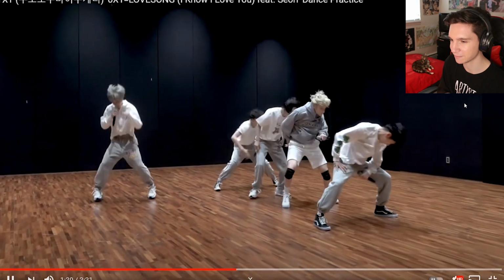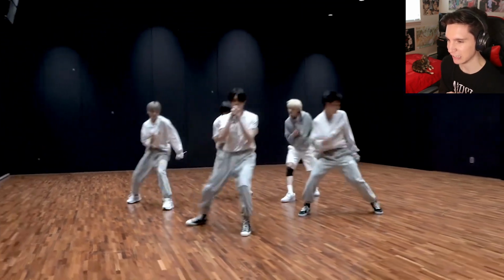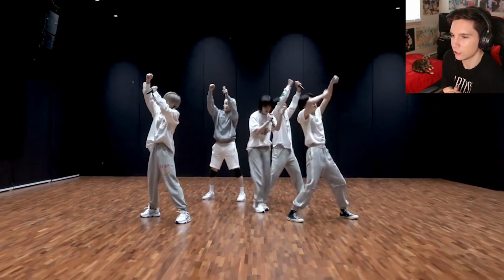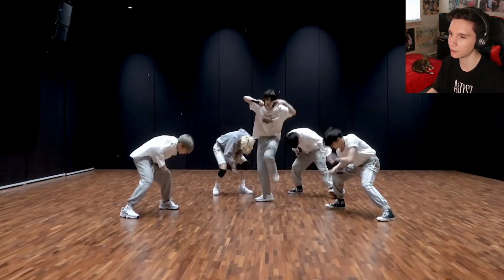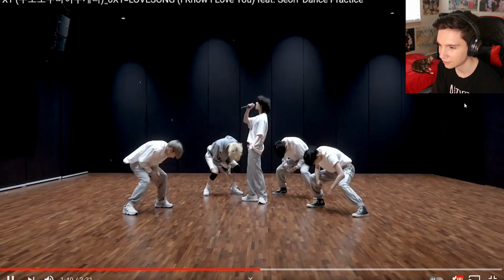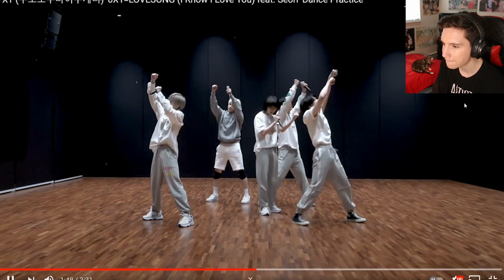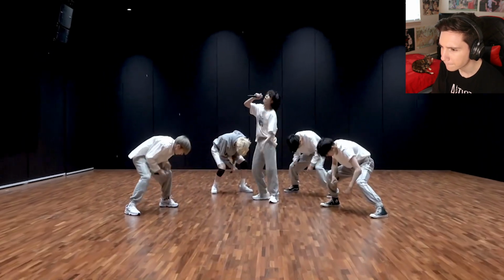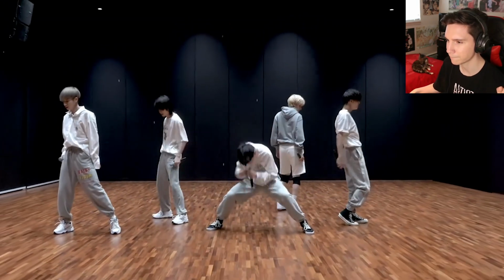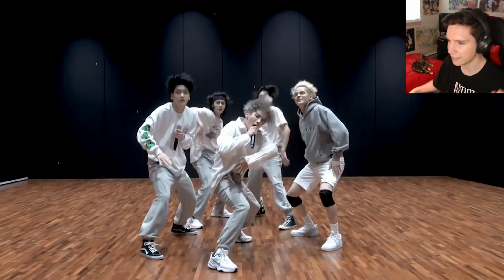Watch how Yeonjun gets in this. Smooth. Nice shoulders, and then up, and then pop, and then a ripple. Watch his knee work. Oh, and what are their hands doing here? They kind of twisted a bit. They might have been switching the hands in their mic there. Soobin. And that's a quick thing too.